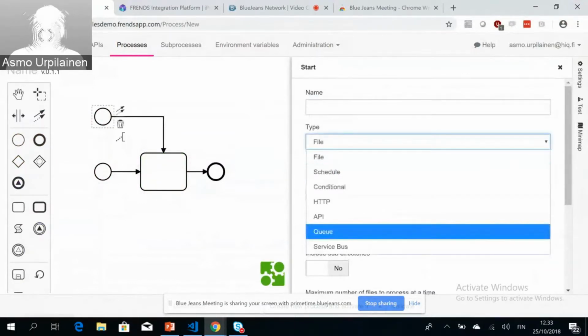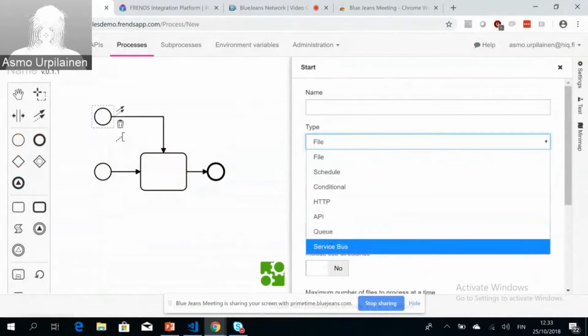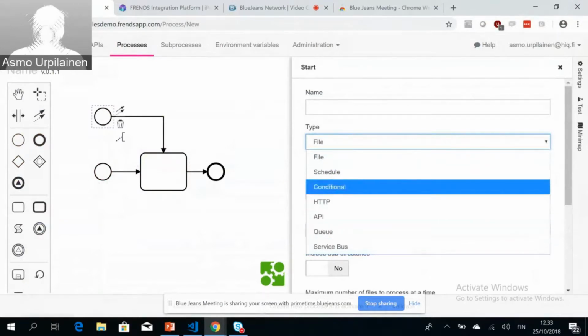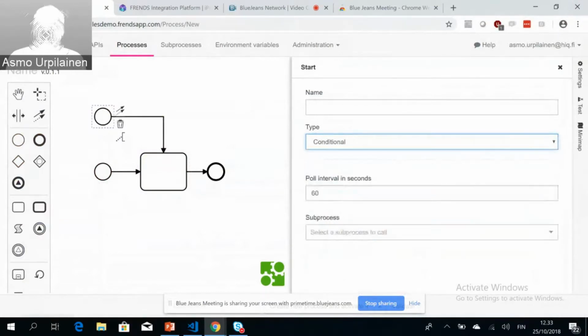And any sort of queue would also be all right: AMQP queues, JMS queues, the Azure Service Bus queue, etc. But by far the most interesting one would be the conditional trigger.